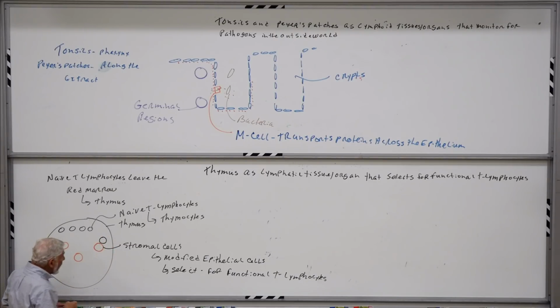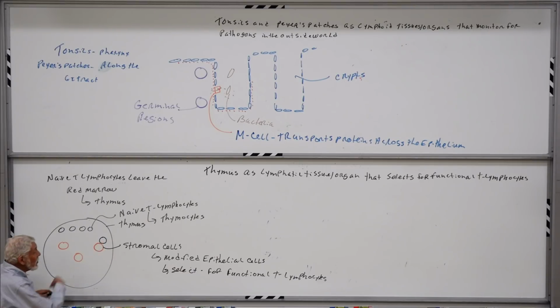And there's a kind of handshake. Hello, how are you? Some small talk. And they greet one another, and the stromal cell says to the naive T cell, can you recognize proteins? Do you have transmembrane proteins on your surface that can bind to other proteins? And if the naive T lymphocyte says, no, I don't have any transmembrane proteins that can recognize other proteins at all, then the stromal cell looks at the naive T cell and says, you're useless, go die.